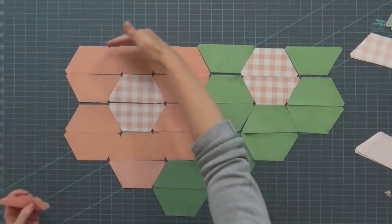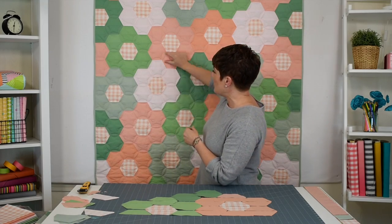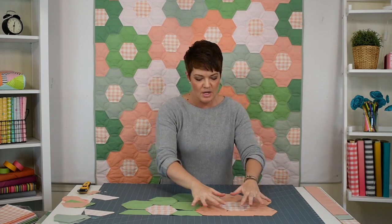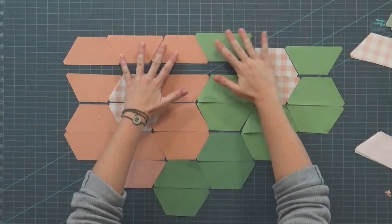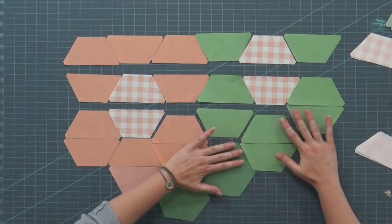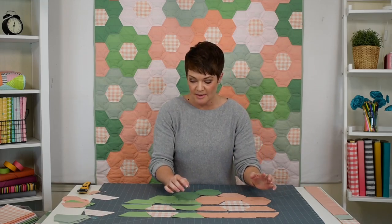So let's say this is the top of the quilt. Everything goes together in rows just like this. 2.5-inch basically strips of trapezoids. So you're going to be sewing these together one after another into rows. And this is where those flat tips come into play.